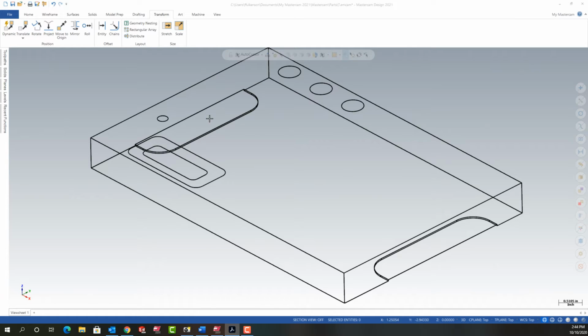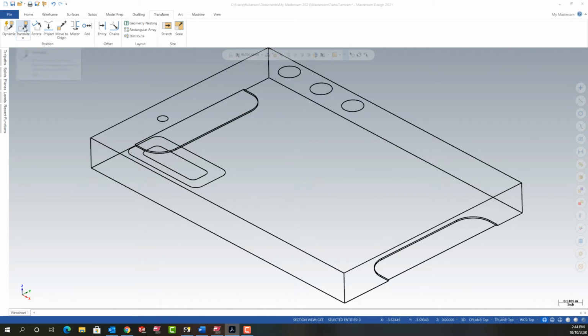Next, I'm going to focus on these holes. I'm just drawing a few of them. So the first thing I want to do is I can translate these down and offset them, or offset them and translate them down. It doesn't matter which. What I do know is that I want to represent the chamfer, so I've drawn these at the 0.488 diameter and I've drawn this at the 0.238 diameter.